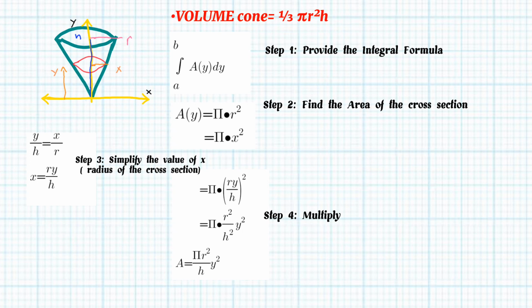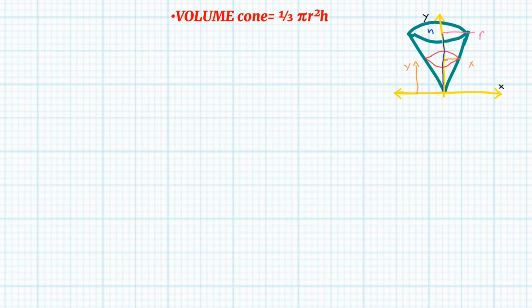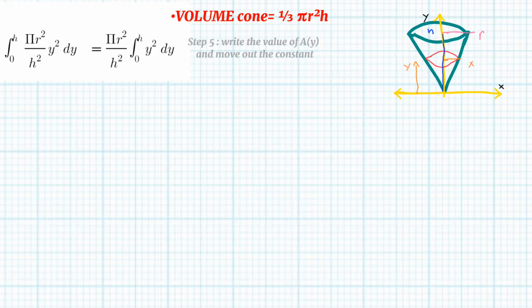And now we successfully found the area of our cross sections, and now we are going to replace it. Instead of A of y, we change it into pi r squared over h squared y squared. And the volume of our integral is 0 to h. So makita na dira sa diagram na duha ka dot. Ang nasa ubos mao na ang 0, nagikan ang cone, then ang usa ka dot nasa ibabaw tungod sa h. Mao na siyang the integral of 0 to h.